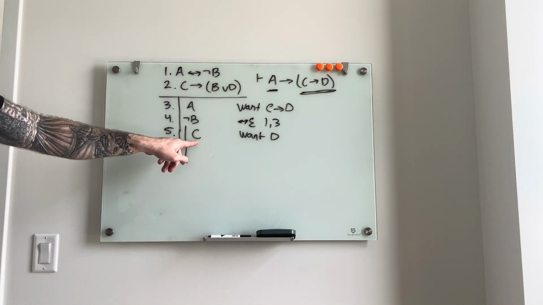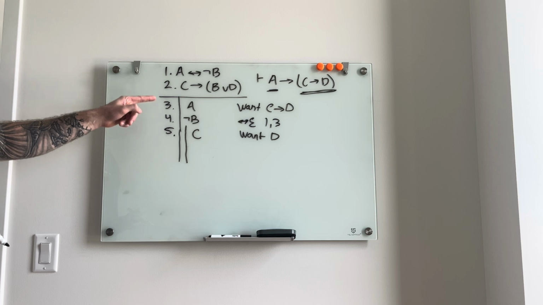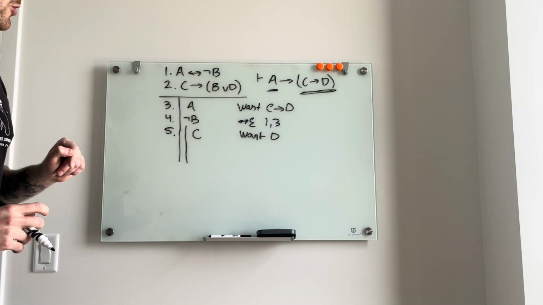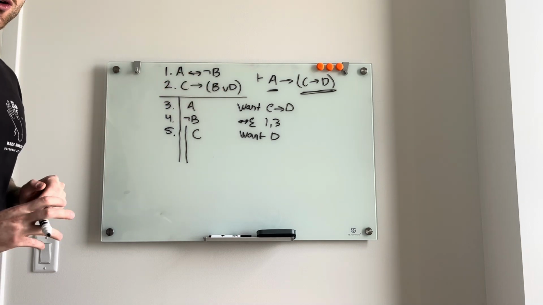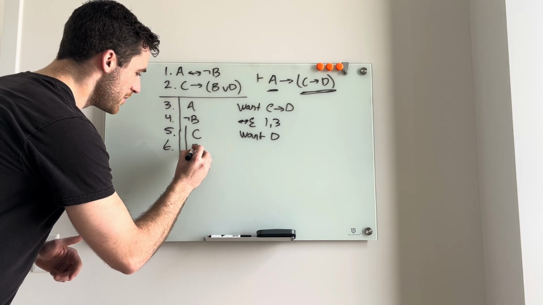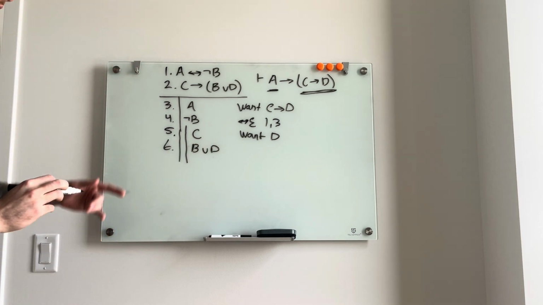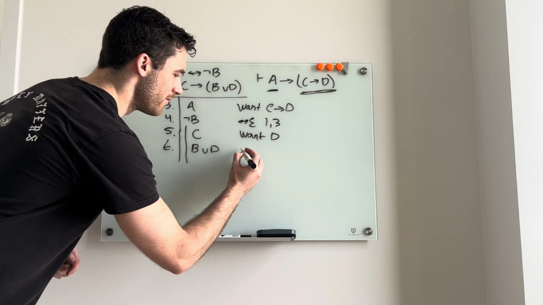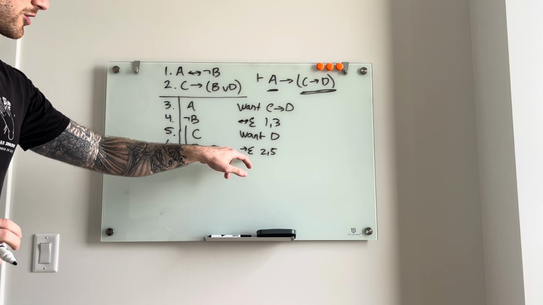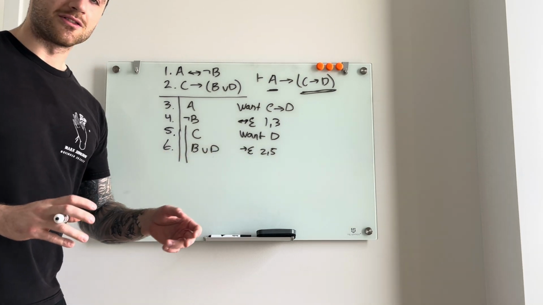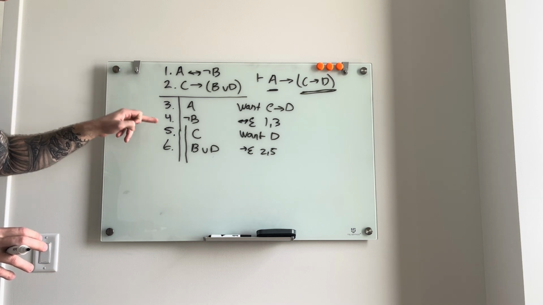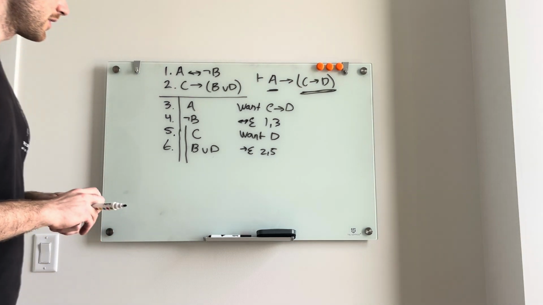Now that I'm working under this assumption, I can see that lines 2 and 5 tell me that this sentence must be true, right? C implies B or D, and now I'm assuming C, so the sentence B or D follows. And this is from lines 2 and 5, arrow elimination, right? Again, if you're not quite sure what's going on here, go ahead and look back at that note sheet, look at the arrow elimination rule, and see how lines 2 and 5 allow you to use that, okay?